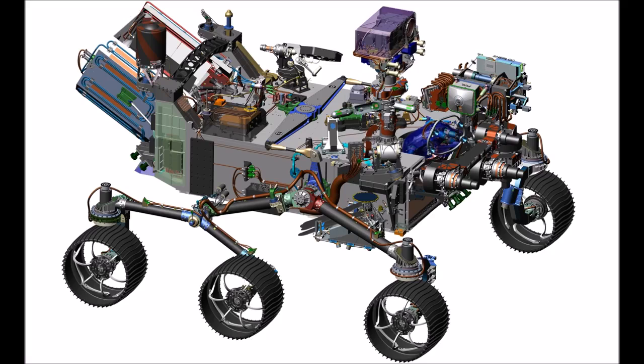So let's step into our development test bed and take a look at what it looks like. This is our environmental development test bed, or EDT. It allows us to test our coring drill in a Martian relevant environment at Martian pressure and Martian temperature. Right now we're in an open chamber orientation for doing checkouts and for our demonstration today.